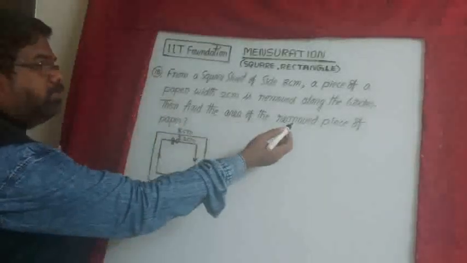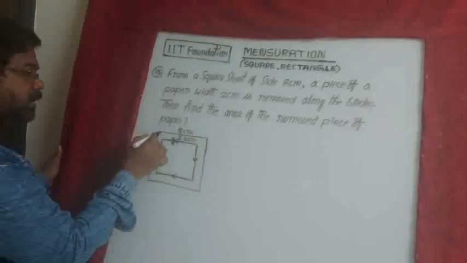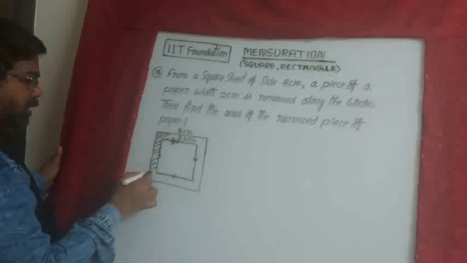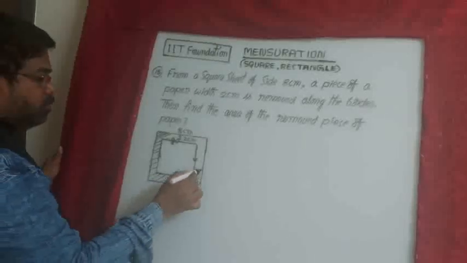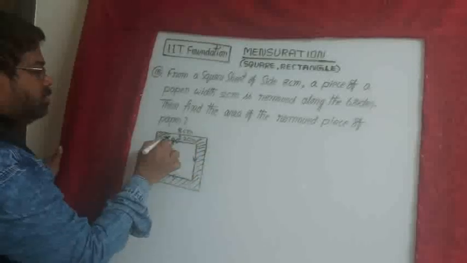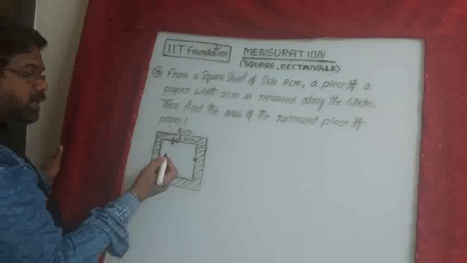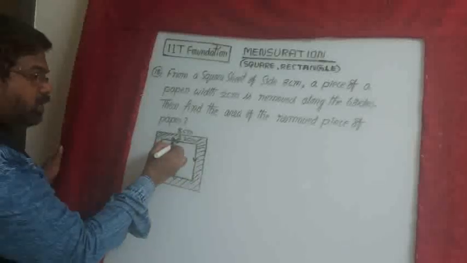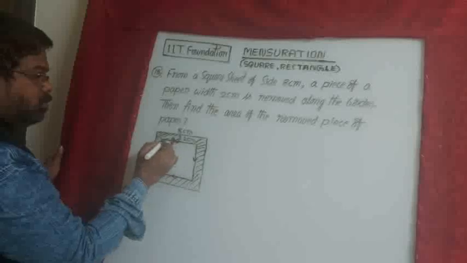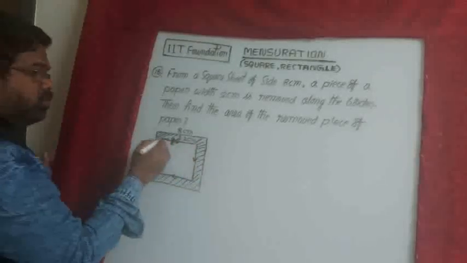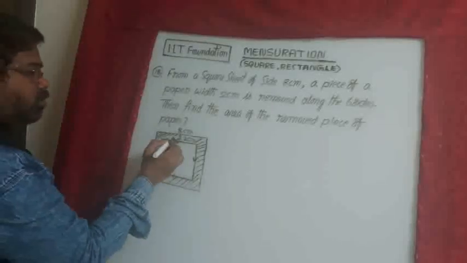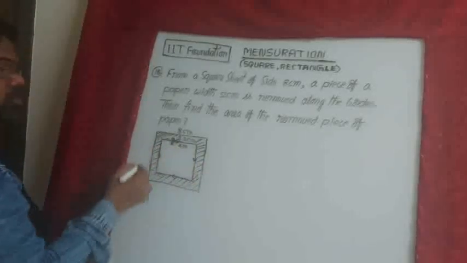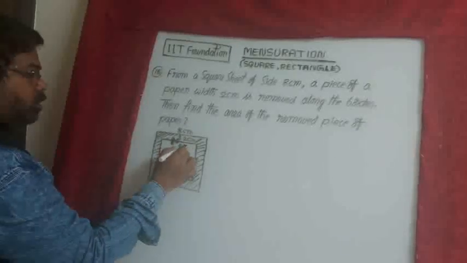So then find the area of the removed piece of paper. This paper means indirectly, just like a path. So inside path. So this path area we require, indirectly. This is the removed paper. This area we require means indirectly path area. Now each side is 8 centimeters, width is 2 centimeters. Now what is the inside here? 6 centimeters? Not 6, here 2 is removed, so on both sides 4 is removed. So from 8, 4 is removed. Now 4 centimeters is the inside square. So the smaller square, each side is 4, 4, 4, 4, 4 centimeters.